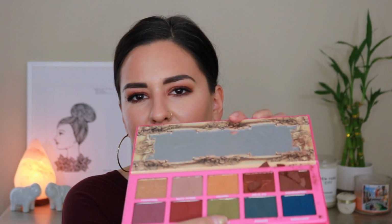The Jeffree Star Androgyny palette, I got this in, I think, and it's got a broken shade in it. I didn't even know. I don't know how I did that. And that's a shame because it's a really nice deep brown shade. So I'll have to kind of try to repress that or do something, you guys. Oh, I hate when that happens. I never break pans of shadow. I haven't even had a chance to dip into this really. I just haven't. So I think I'm going to hold on to it because I do want to try it out and see what it is like. So we'll hold on to that.